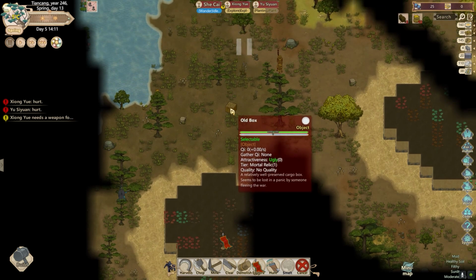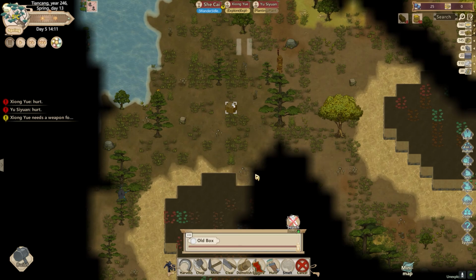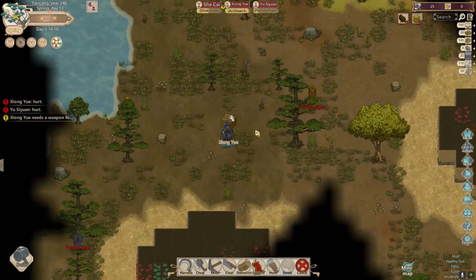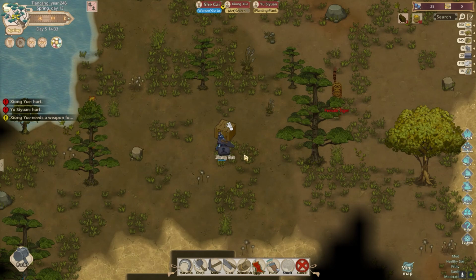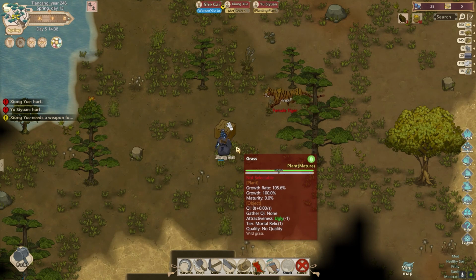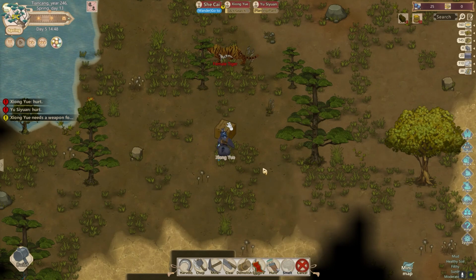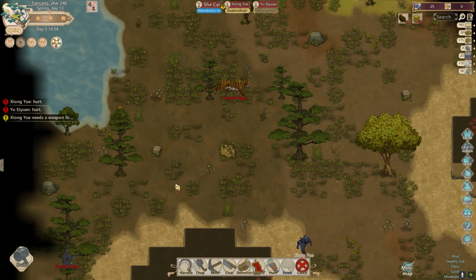Oh, hello. Old box. We'll tag that to search. Somebody can go and search that. There you go, you're searching it. Oh, it says you need a weapon as well for hunting. We have got bows though, you should be able to just grab them. See what we find. What's inside it then? 30 lots of wood. Nice.